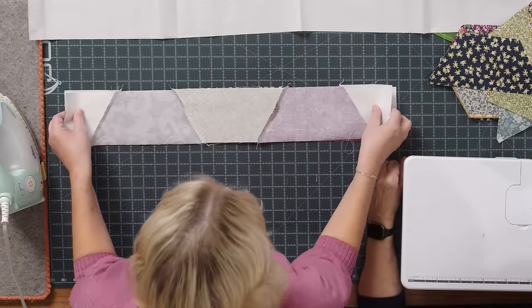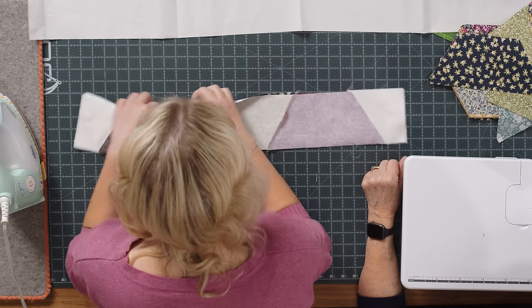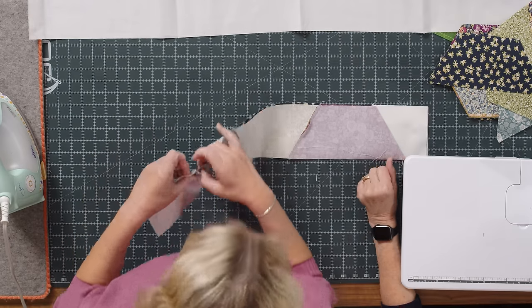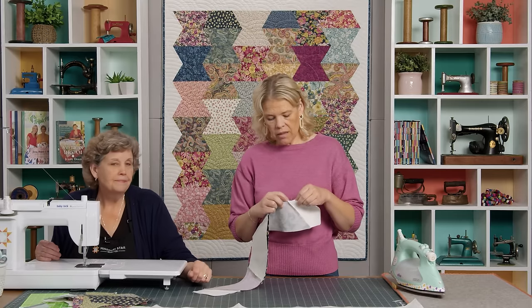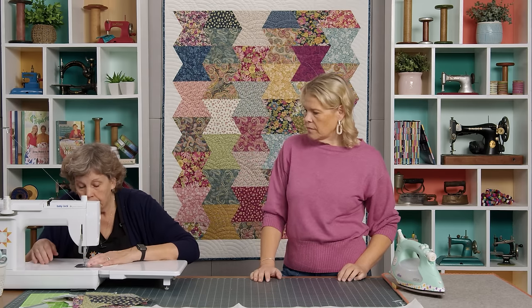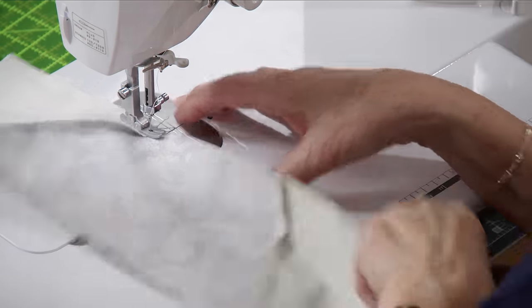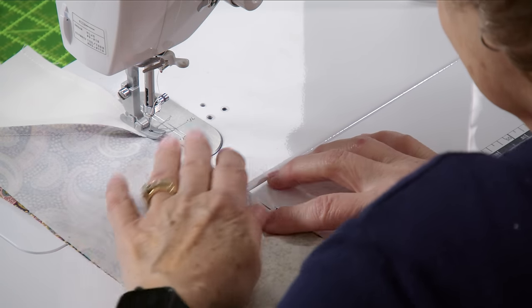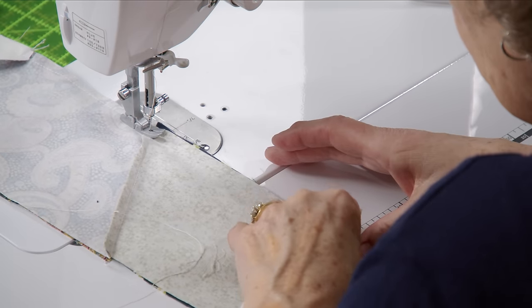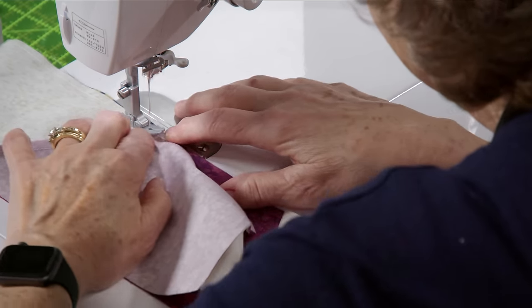Really you're laying the whole thing right on top of the row underneath and they just match up — you don't have to look too hard at anything crazy. The seams can nest if you press them one way or the other, but they don't really have to. We're starting right here on this edge and we're going to sew a quarter of an inch. I do like to kind of nest these — it makes me feel like I'm getting it right. It's really quite a forgiving and easy quilt to make.